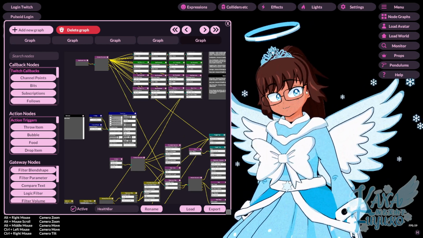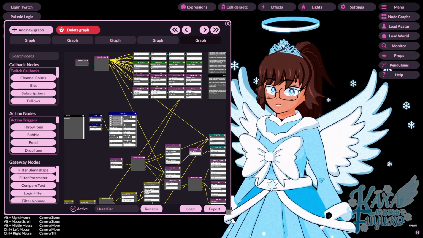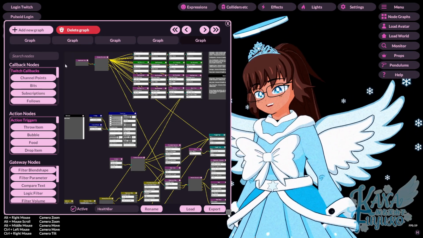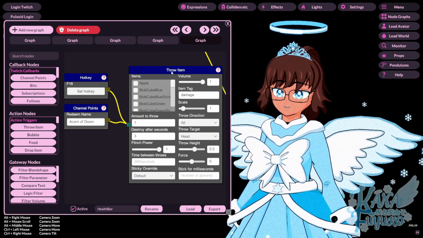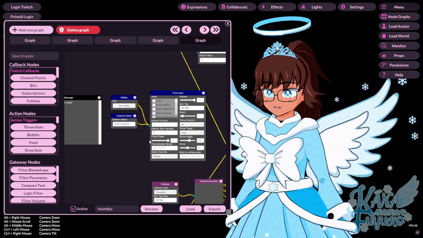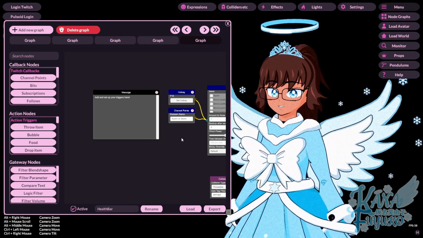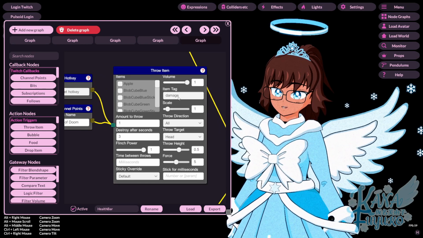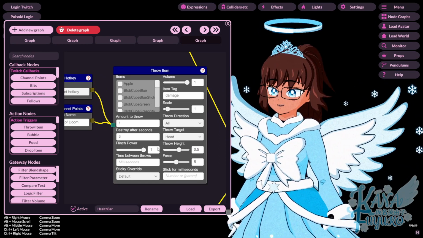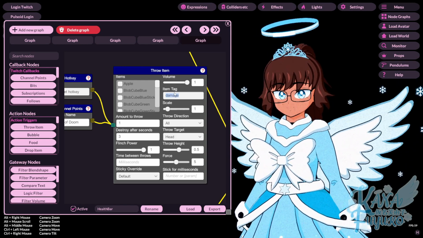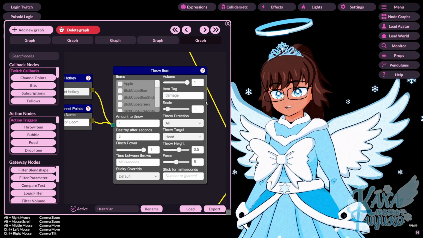So what we need to do now is that if you already have a redeem, like let's say for instance a throw item or anything like that, we do need to get it so it has the item tag. So it shows as an example, as you can see here. There's a hotkey as a test here, where you can have throw item, you can set it however you want, but this item tag here, if it's named damage, it will be impacted by the health bar.